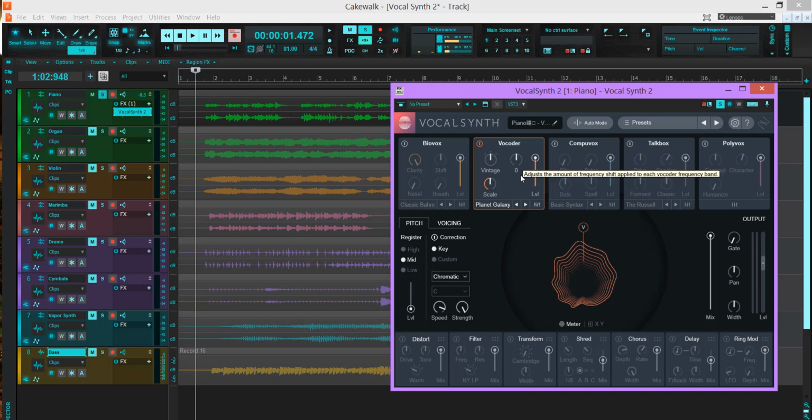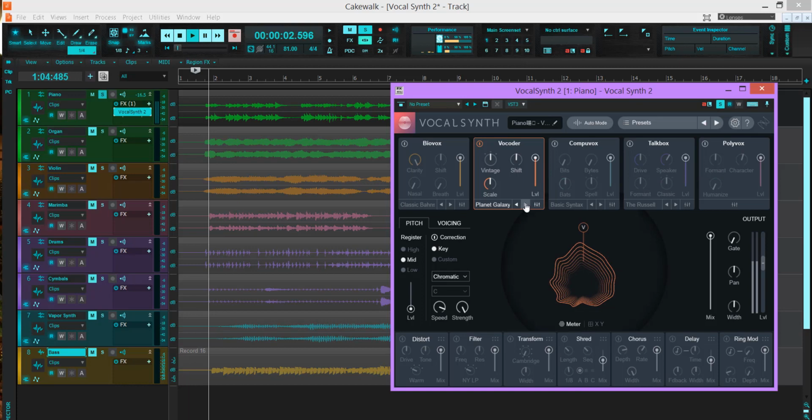And then, of course, this is just the standard. There's different setups with it. So all kinds of different sounds that you can get. And that's just the vocoder.